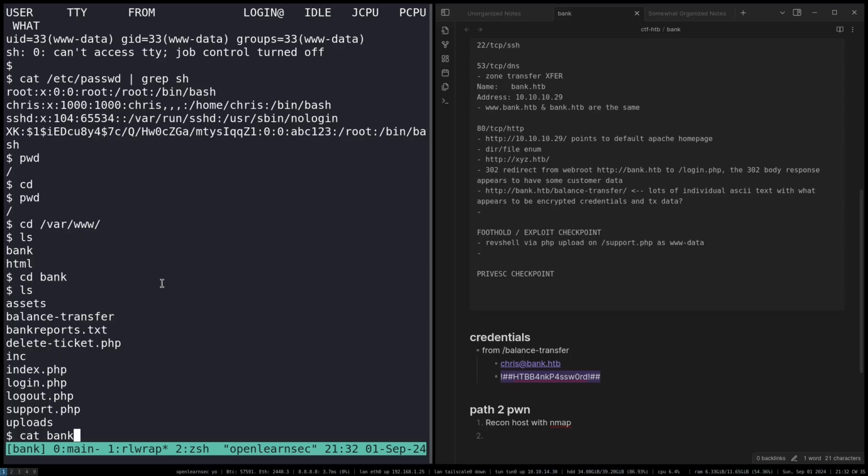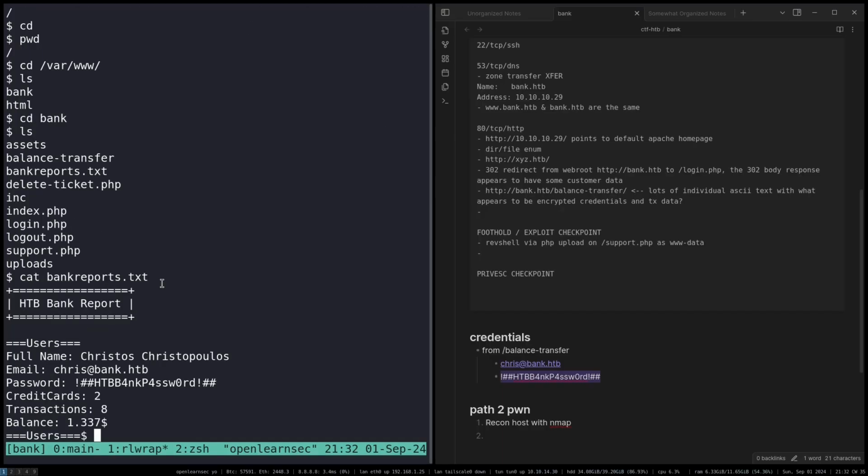Cat bank reports.txt. I mean, that's the same as that ACC file that we found in here. Assets, delete ticket, inc, index, login, logout, support, uploads.